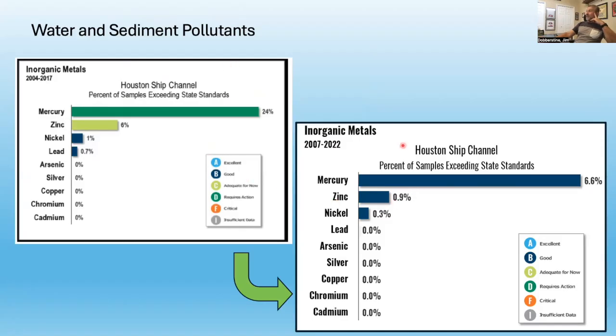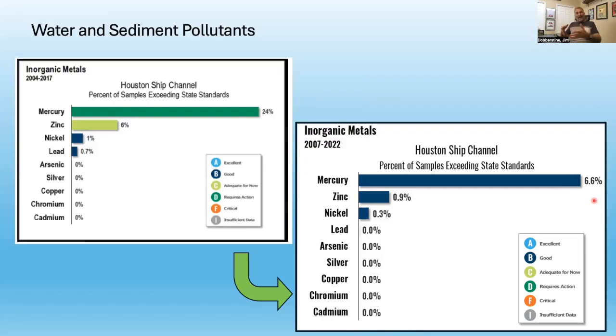Flash forward, not very far here. We're talking just about 5, 6 years. And you can see that that number has gone from 25% down to just a little over 6% for mercury in terms of the number of samples that are exceeding state standards. That is a really big improvement. Part of that speaks to better controls on mercury. Part of it speaks to ongoing changes in terms of sediment loads. Sometimes contaminants can get covered by other clean sediments. That's a good thing because they become far less bioavailable that way.